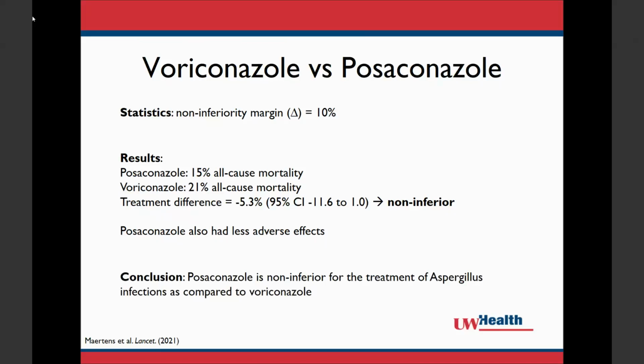And so when we're evaluating the differences between these three agents, there are a lot of considerations. Hospital formulary, of course, is one, but then also what's the patient's status? Do they have a feeding tube? What is their renal function like? Are they able to take oral medications? And then what side effects are they specifically at risk for? QTc prolongation? Have they had visual disturbances with Voriconazole? So there are lots of considerations. Also, what is covered by their insurance, because they will be on a prolonged course of treatment.